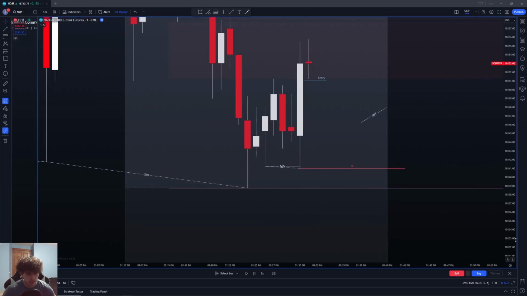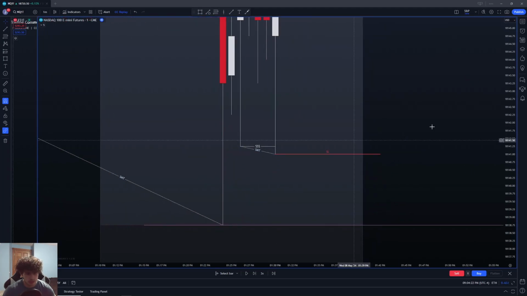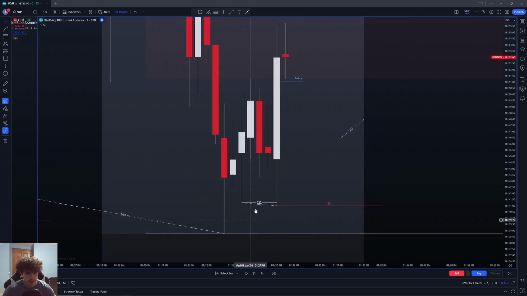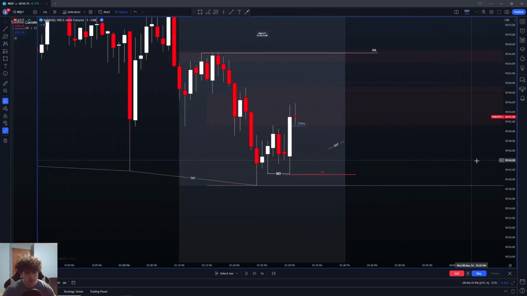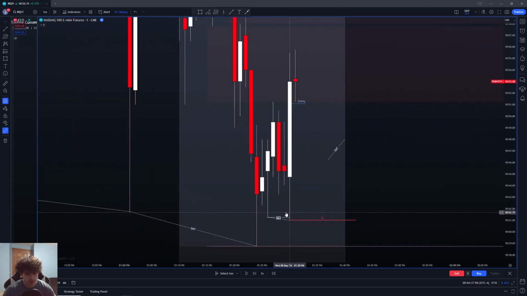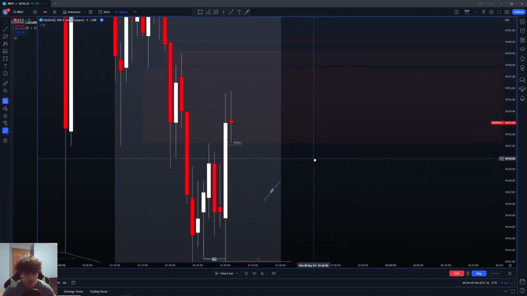And what does it do here? It sweeps internal, so out of this leg right here, out of this fractal, it sweeps internal, which is this low right here, but it leaves this external. And also remember, this is a protected low. So most likely, if we sweep this, right when we start buying back up, I'd probably enter in right here. If not, we have this massive displacement up candle.